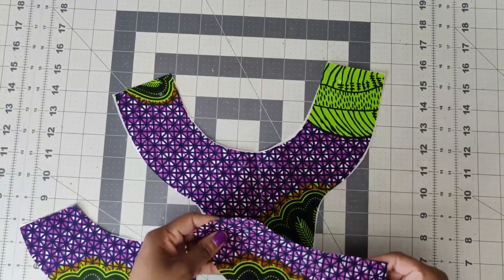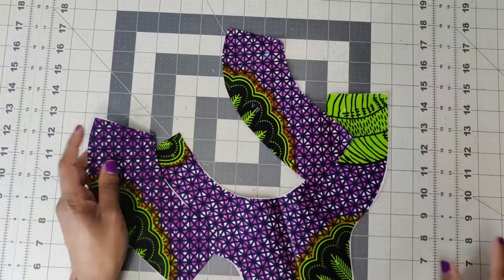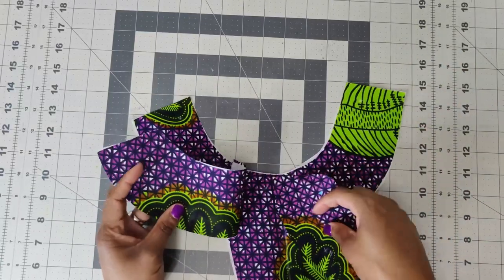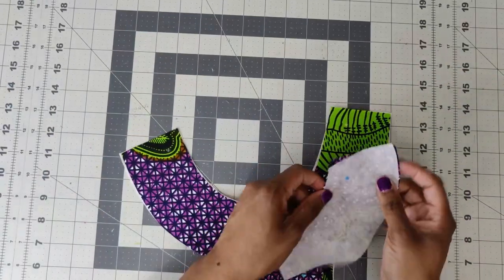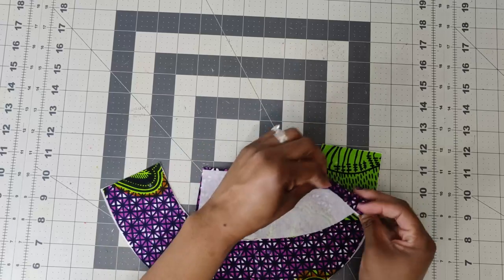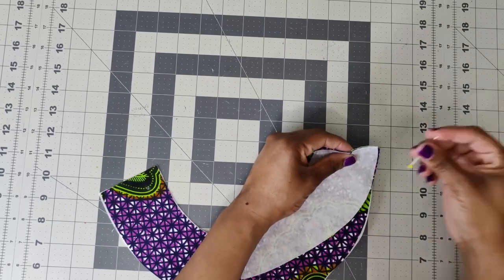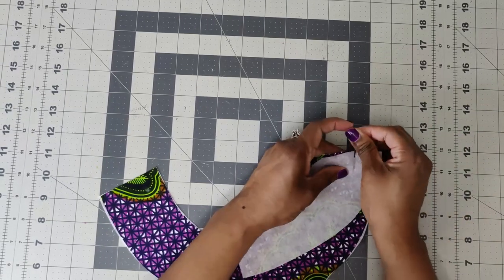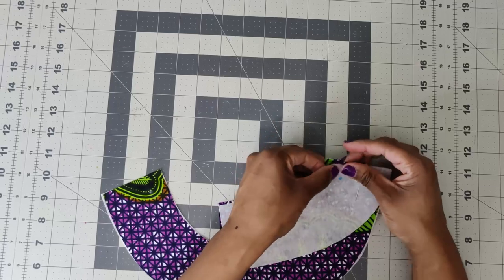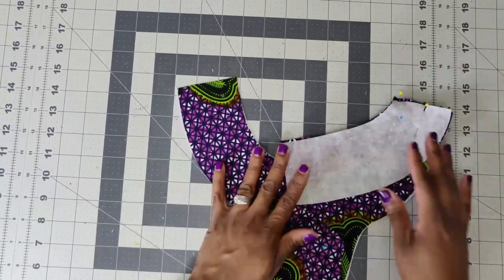And with right sides together, you're going to go ahead and pin at your shoulders. You should have both of your pieces interfaced. So I'm going to go ahead and put interfacing on this piece, but I'm just going to tell you exactly what you need to do. So with right sides together, go ahead and pin, matching up your notches. And then using 5/8 of an inch seam allowance, you're going to backstitch at the beginning and at the end and press your seams open. So go ahead to your sewing machine and do that.